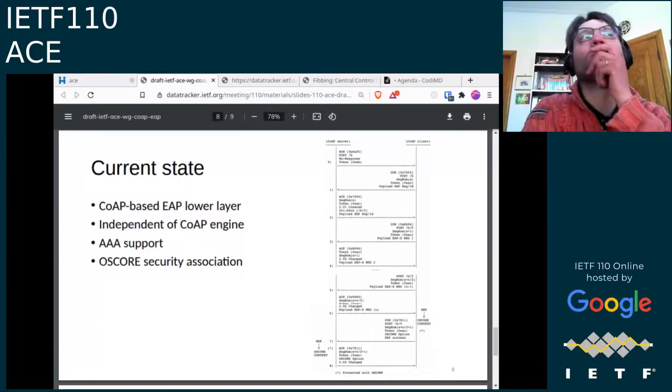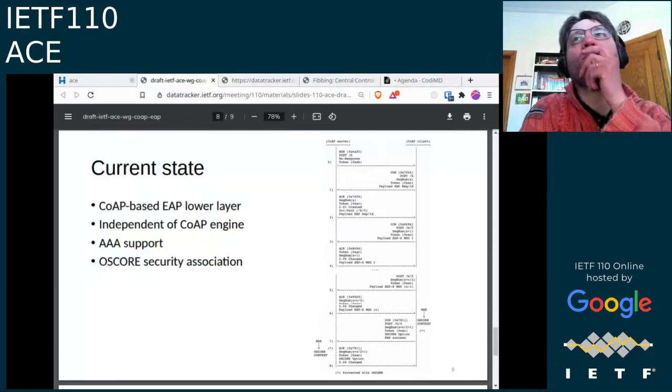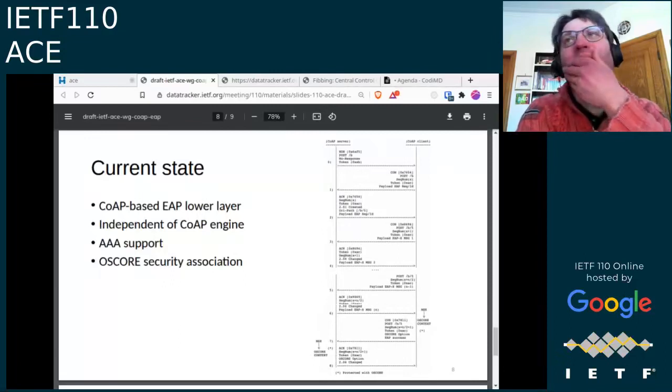That is the EAP request and response identity. With this information, the EAP method starts. Depending on the EAP method, we can have more flights or less. That's one of the characteristics. It all depends in this case on the EAP method. And lastly, we have the EAP success and the acknowledgement of this message. That in this case, we are protecting with OSCORE, a security association.